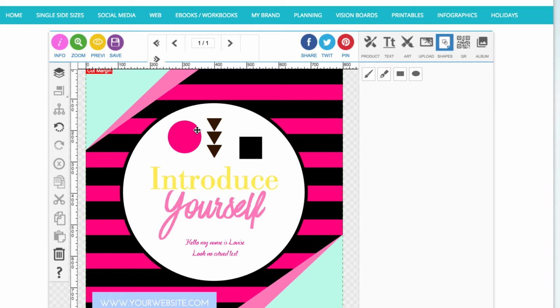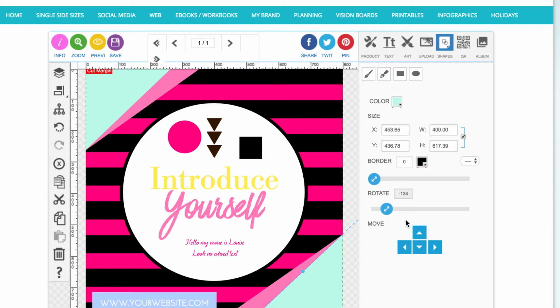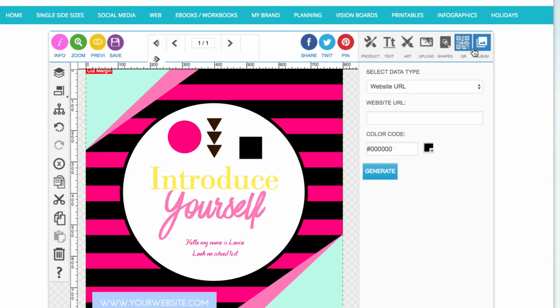I use that quite a lot for just creating circles, squares and rectangles. I just did a big rectangle and then used the rotate slider here to turn it on its side. The same with this one. These are just rectangles that I drew from this square option over here. Okay, I never really use this one. This one is if you want to add a QR code to your design. Not sure whether you use QR codes at all, but I don't tend to have much use for them. But if you want to do them, you can.